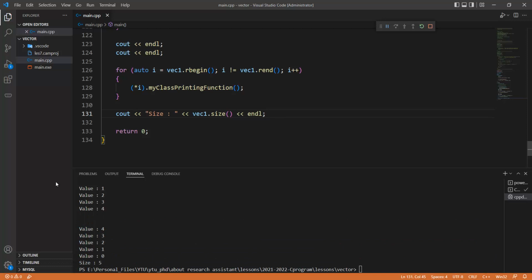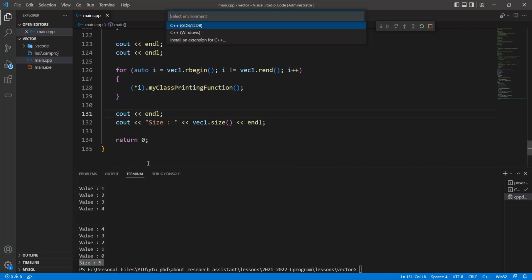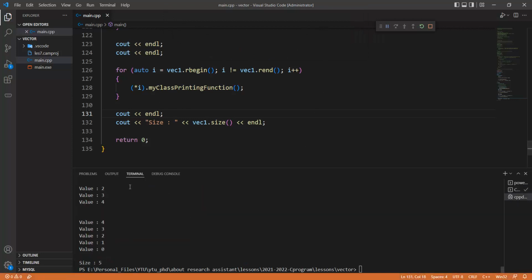And then what, the size of this operator is 5, because we have 5 elements or 5 class objects stored in this facility.